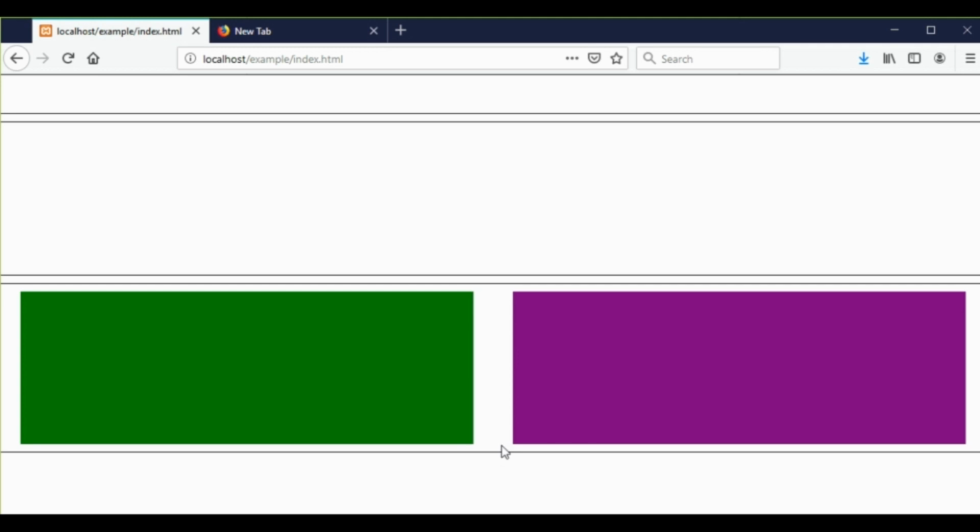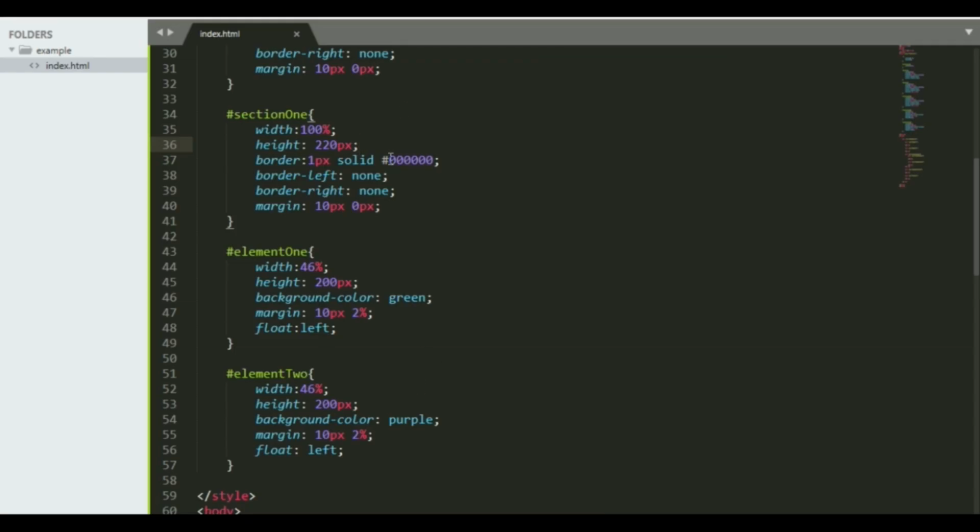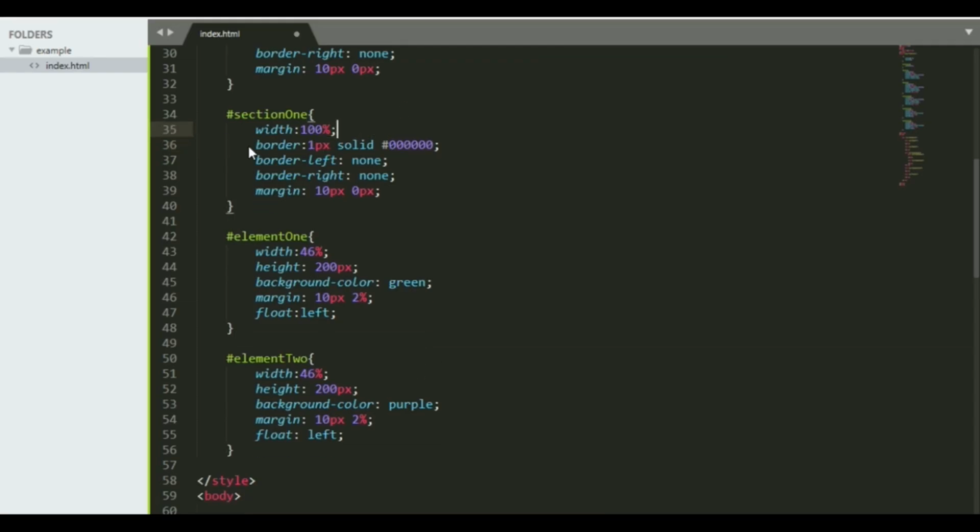Now, like I said, one of the things we want to achieve here is a responsive layout, such that if this is a mobile version, I expect this purple to come under. As soon as the screen compresses, I expect the purple to come under, and I don't want to distort, so I want this height to be dynamic, more like automatic based on its content. So how do I do that? Because if I give it a static height of 220, it will forever remain 220. There's nothing you're going to do that will make it bigger than 220. You get it? Because if you try to force it, you'll see a scroll bar. So let's see what we're going to do.